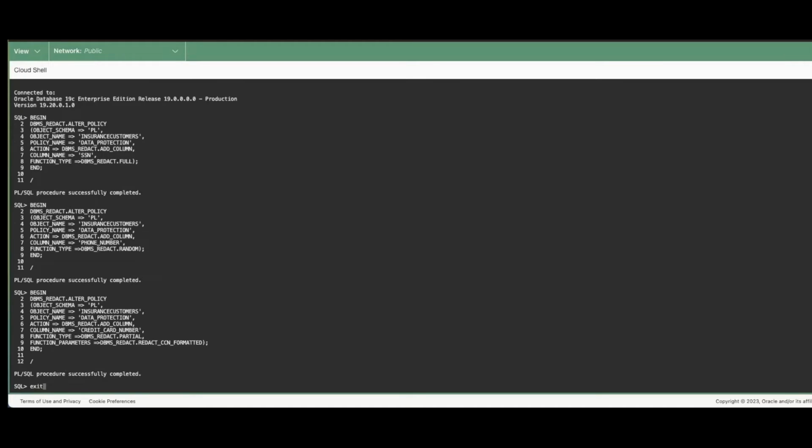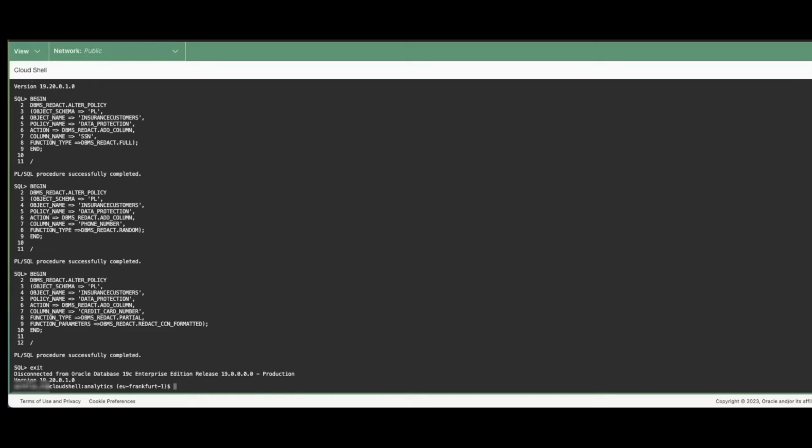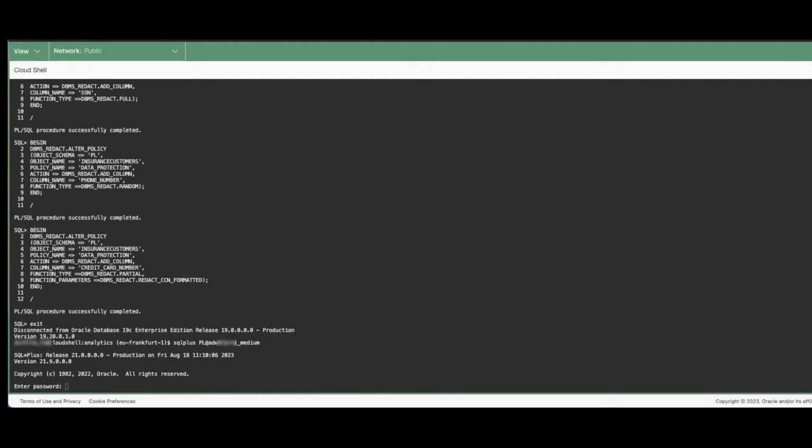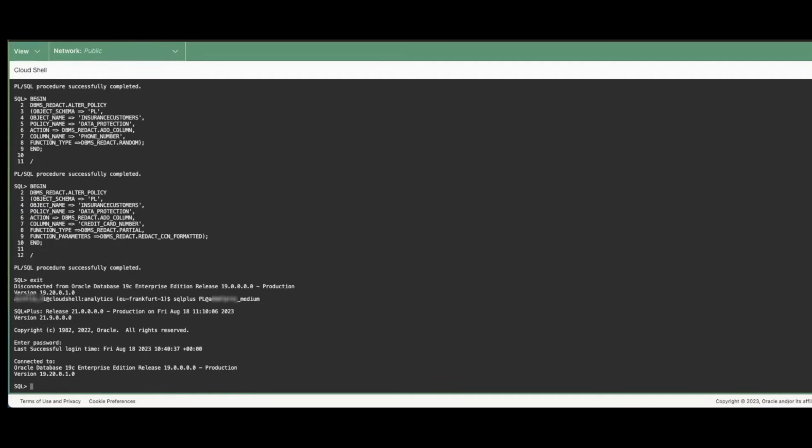Now let's query to see the redacted data. Let's exit SQL and log in as the PL user. Okay, let's enter the password. Perfect. Let's select our columns.